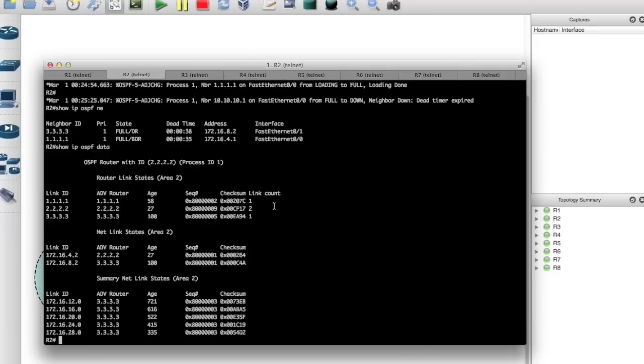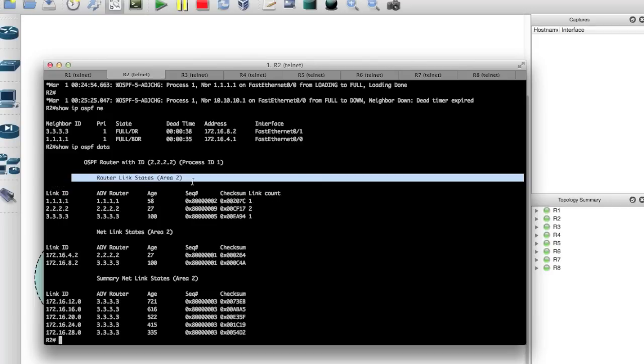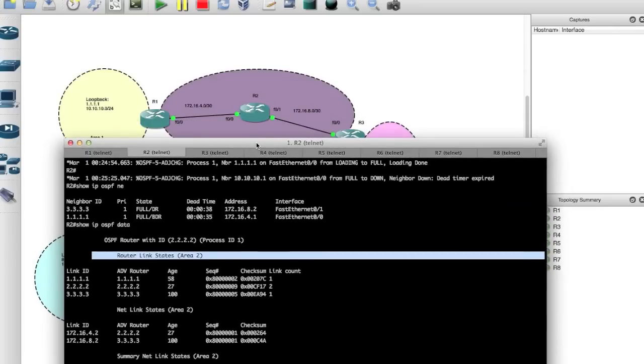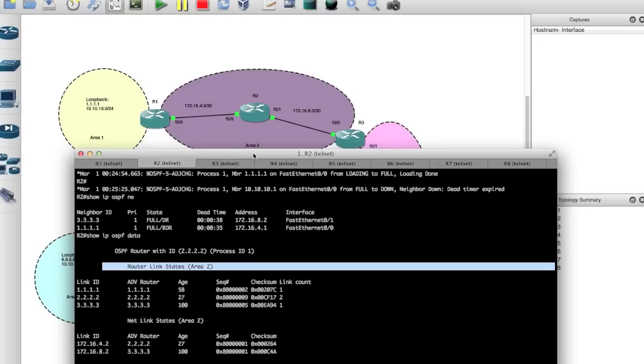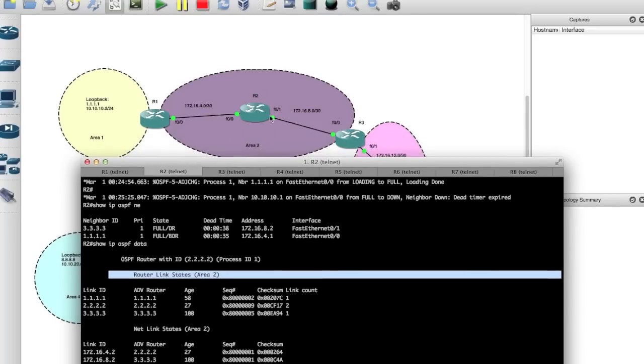Okay, so here we're looking at 3 different types of LSAs, the link state advertisement. So here we're looking at LSA 1. So basically all this is saying is that in area 2, which is this right here, there are 3 routers, right?